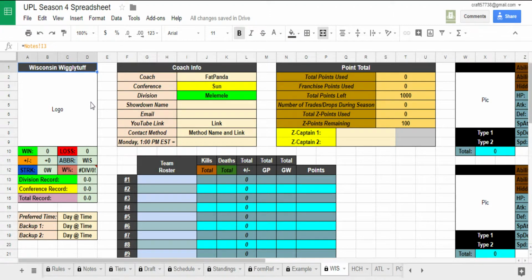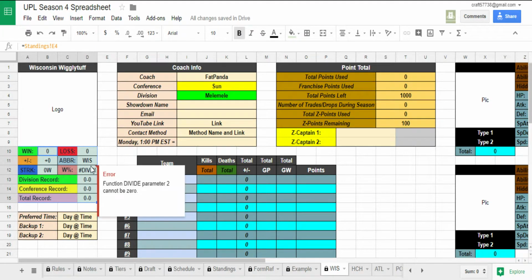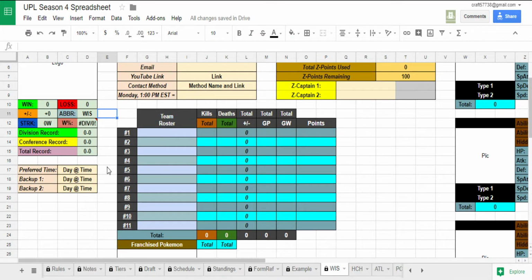So here we have another reference to the Notes tab. Your logo is going to go here, which is why I was asking for everyone's logos. Your win-losses over here, this whole little section is updated straight from the standings tab that we were just talking about. So there's that. And then time, it's the times that you are free, usually, or when you would prefer to battle. So my preferred day, for example, is Friday. Just use 3-letter abbreviations, or for Thursday, do 4, whatever. And then at, let's say, 3 p.m. to 6 p.m. is when I'm free.